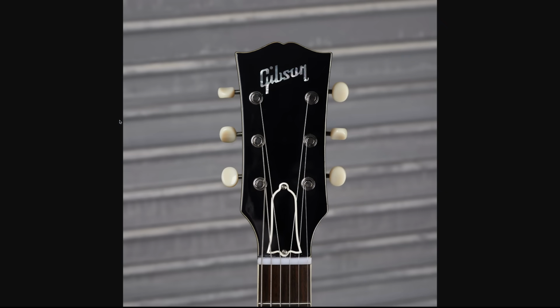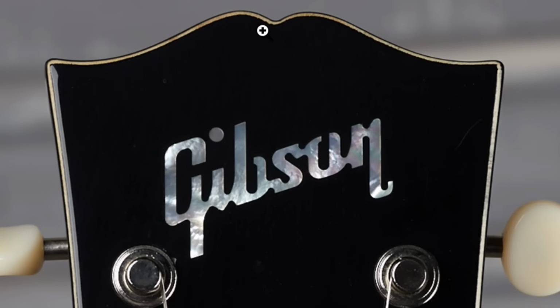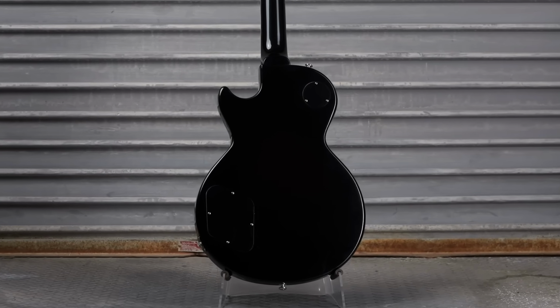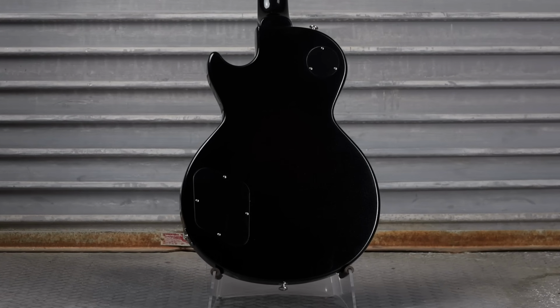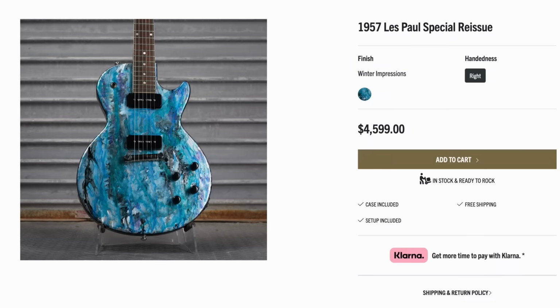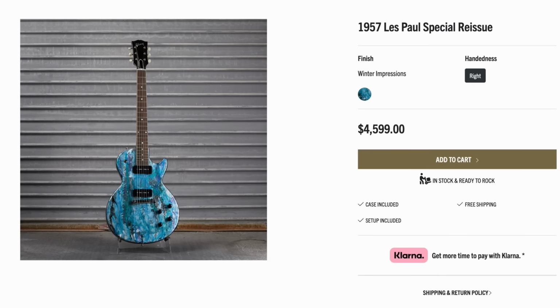But then you get to the headstock and they pretty well just left it alone. Looks like they might have given it a very light golden border, but with a crazy top, they opted to leave the back black as well as the edges. However, if you come down here, it's not just regular ebony, it's ebony magic. So you've got a very slight sparkle in it. I like it, I just wish it was on a different guitar because $4,600 is a bit expensive for a Custom Shop special. Had they done that to a USA Standard and it'd be like $3,500, it probably would have sold quicker.